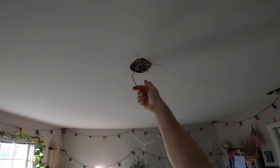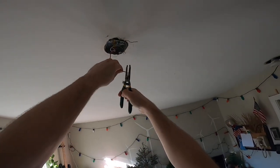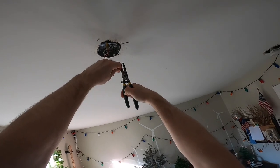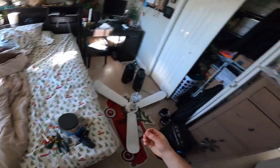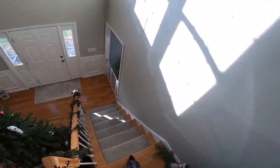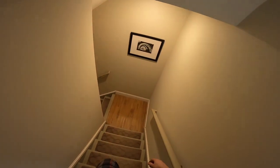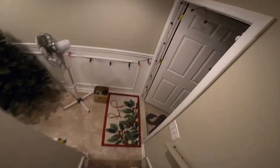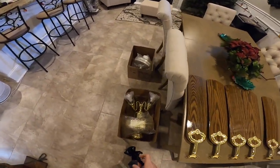So we had this wire up here previously unused. I'm going to bring that down. We're going to use it now. Can't leave these things around because the dog will eat them, which is ridiculous, but that's what happens. Okay, so now we have the St. Clair.